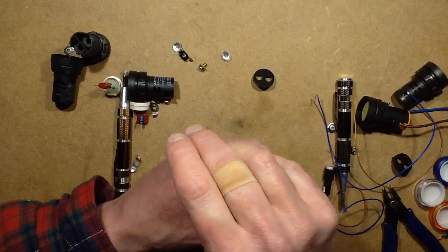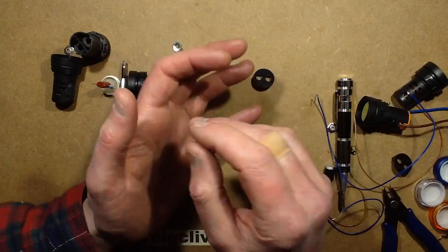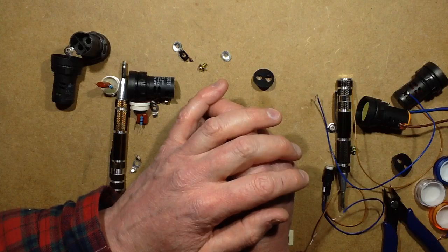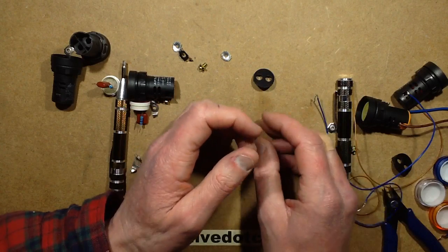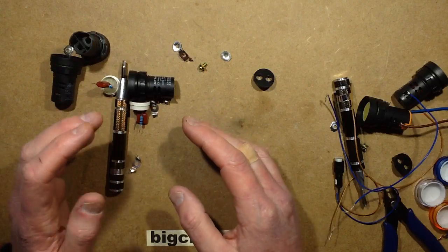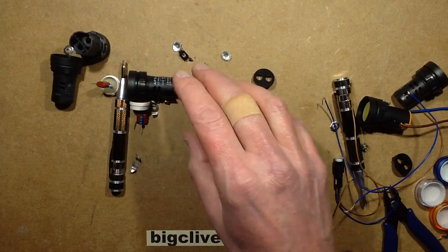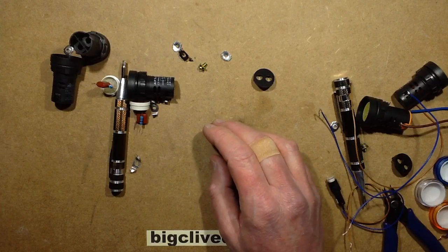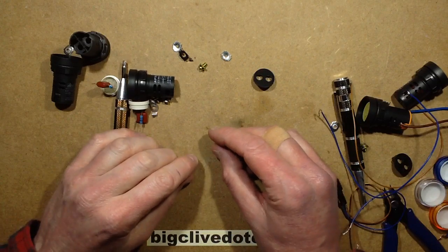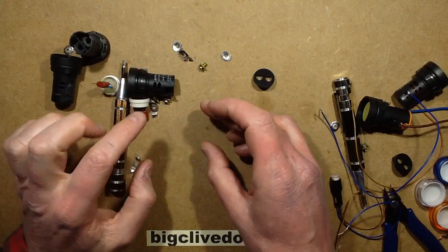3 identical indicators, 3 identical boiler systems, and 3 identical boxes. You just assumed it was going to be 12 volts all the way if the first 2 had been 12 volts. So I went into the boiler room to take a look, and the 3 boiler panels, when I opened them up, you could see where the tails came off the bottom, the terminal racks at the bottom for going to these indicators. And the first 2, boiler 1 and 2, had a little 12 volt transformer screwed to the bottom of the panel.